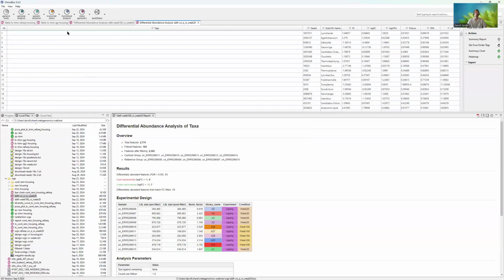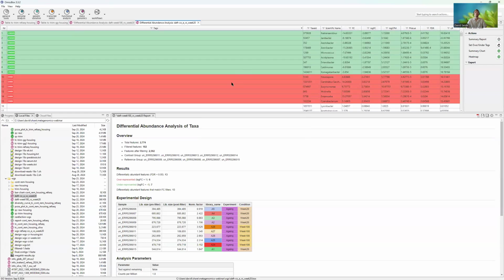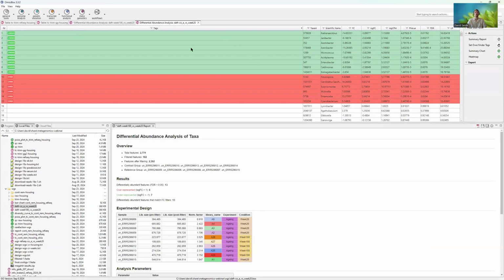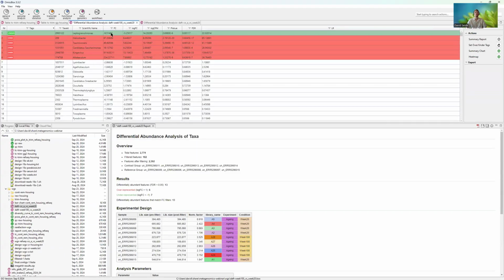So I looked at those, and I can tell you that the ones that are more present in the younger groups, like in the 20-week samples or in the co-housing samples, are mostly related to reduced inflammation in the gut, and the ones that are more present in the aged mice mostly favor inflammation.